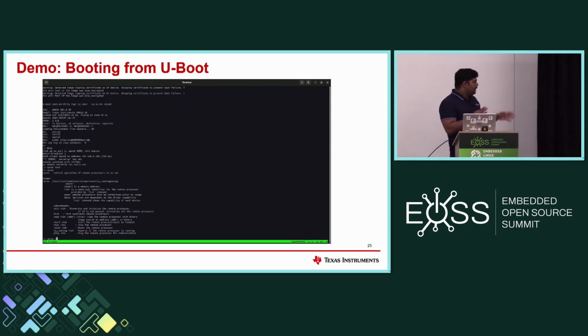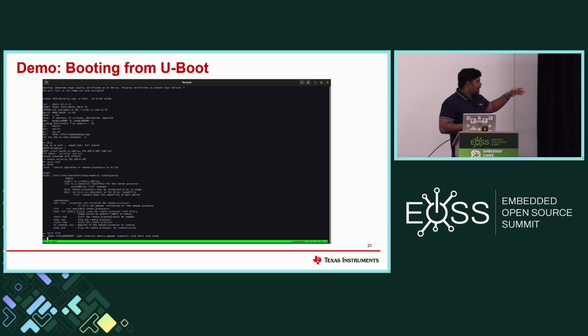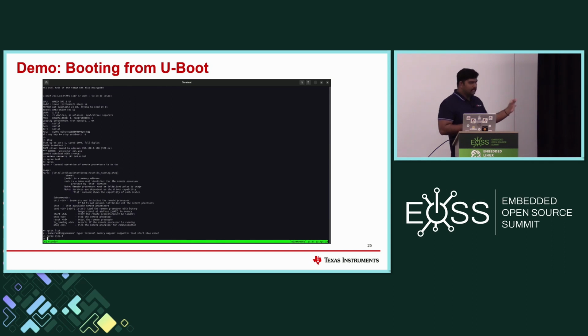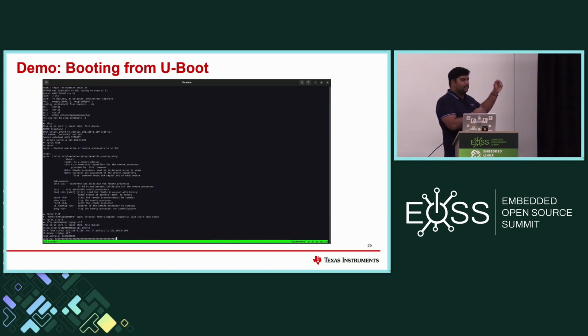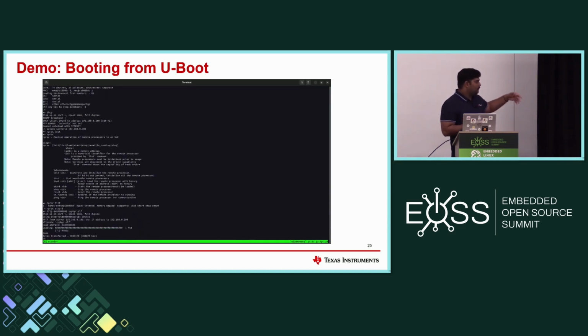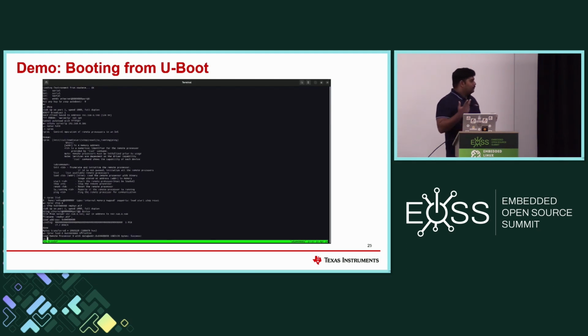U-Boot has a command line interface where you can ask for help on some remote processor functions. So I'm just listing, and it listed that there is an M4 MCU application core. So we looked at the sequence of functions. We stopped the core, and we prepared it for loading. We fetched the image, and we are fetching two images. The first image is for running on the M4 core. The second one is for running on the A53 core.